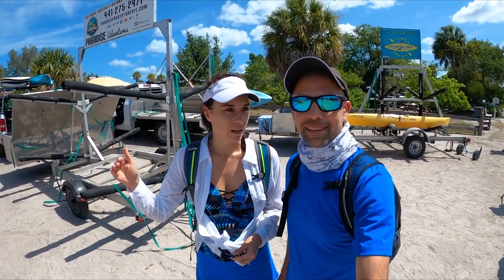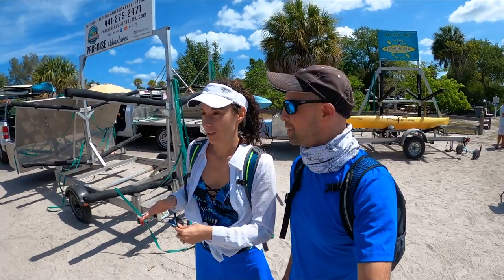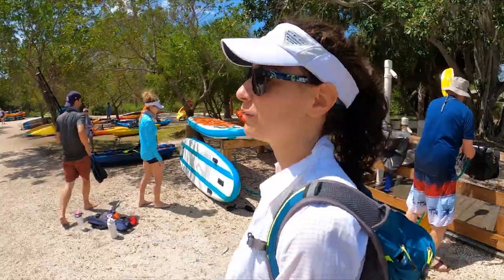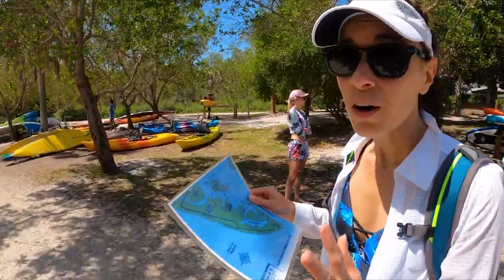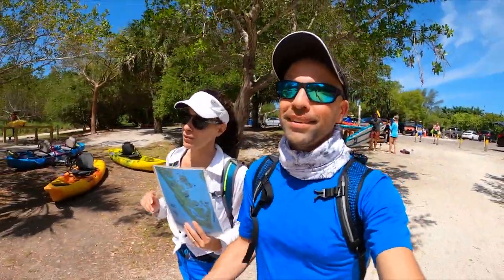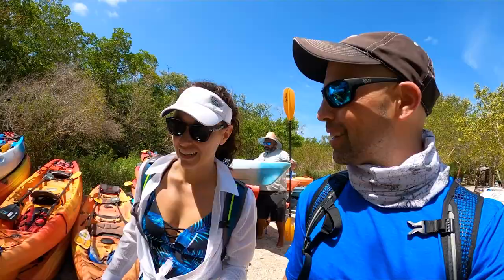The way it works is all the outfitters show up with their trucks and kayaks, and you just have to find the guy from the outfitter you rented from. It's going to be a little windy. We've arrived and we have our map — there are different circles you can do within the mangroves or hopefully see some wildlife. I'm really hoping to see dolphins. It says dolphins on the map — very likely! We got a kayak — it looks like a bluish teal green.